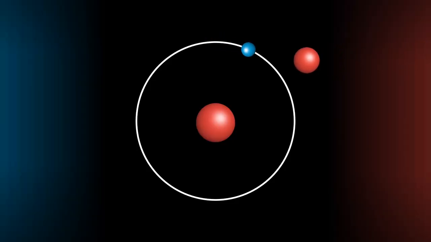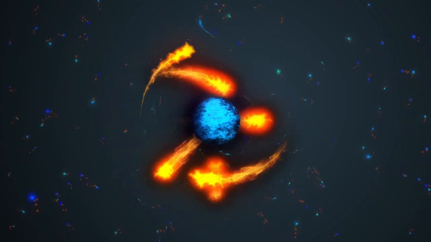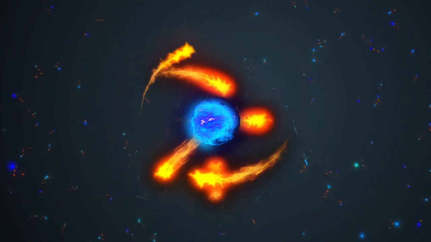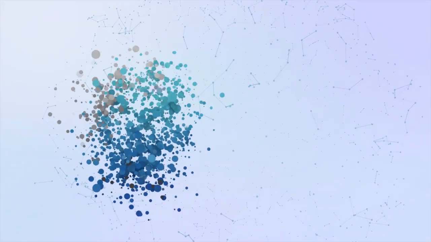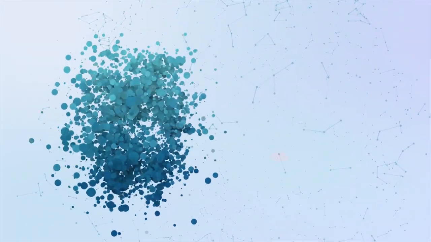This is similar to the way polarized sunglasses block certain rays from passing through if they don't match the polarization of the lenses, Yang explained. In the case of the sunglasses, in addition to seeing less light get through, you could, in principle, measure an increase in the temperature of the lens material as it absorbs the energy of the blocked light. At RHIC, the absorbed light energy is what creates the electron-positron pairs.